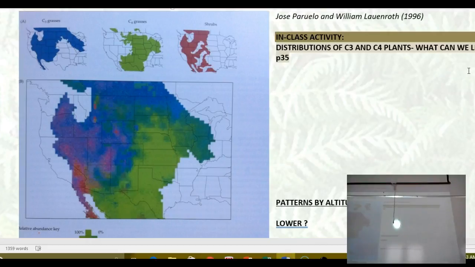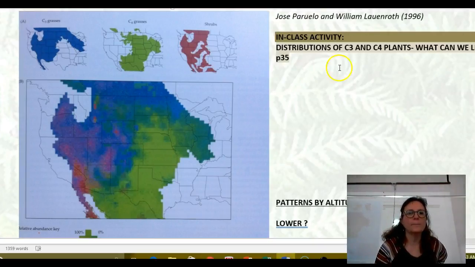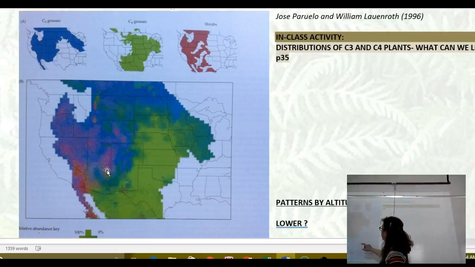So using that understanding, and it's much better in your textbooks than on the board here, what do you see? What's going on? Pattern recognition, looking at this. Look at this right here. There's blue, and then there's this little patch of coloration right here, right? See that? What's going on there? Oh gosh, you really can't see this. There's this little patch of color surrounded by blue in your textbook. What's going on there? Where is it? What's going on in that area? I was trying to show you this area surrounding, and then we're looking right in that area.